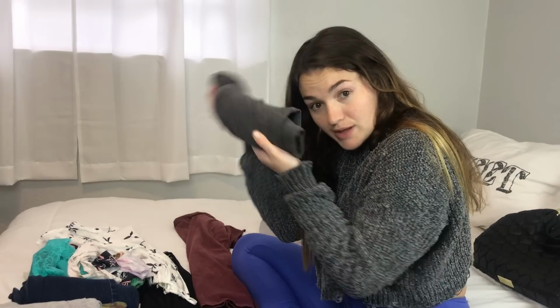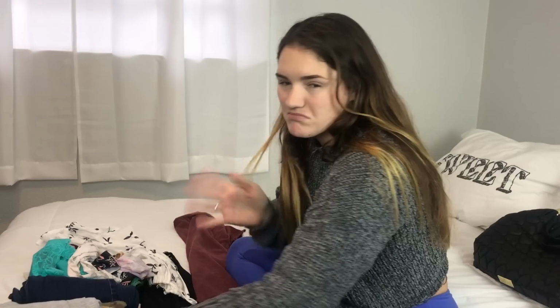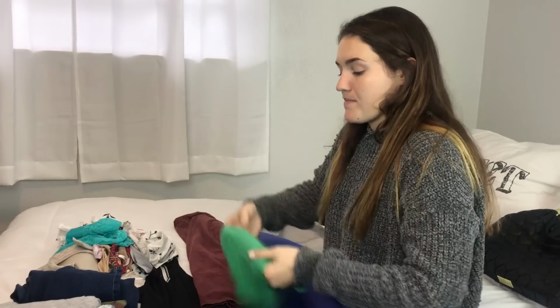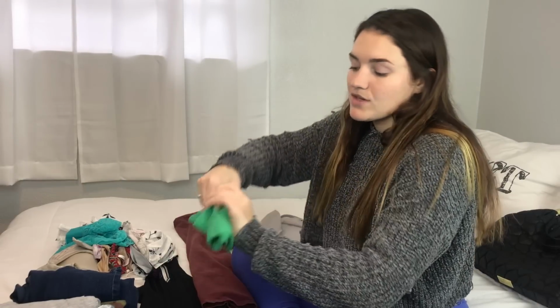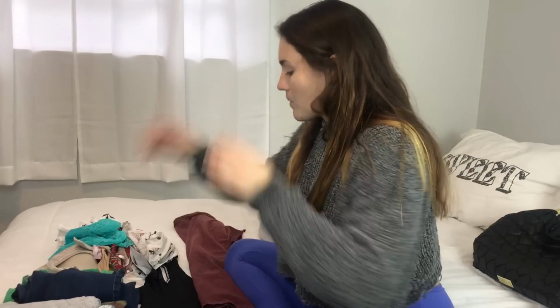Now this one really looks like a towel, but that's just because this material is kind of hard to play around with. Taking those sleep shorts, we're gonna fold them up, fold them again and then do a little baby tiny roll. And look at that. Look at how much space that saves. It's so tiny. So go put that there.